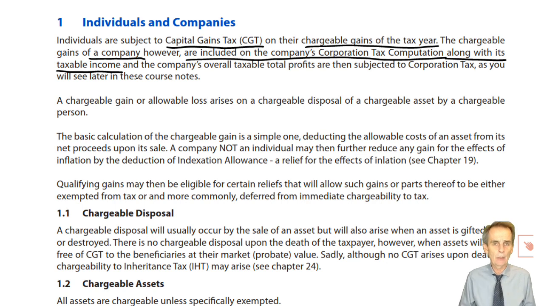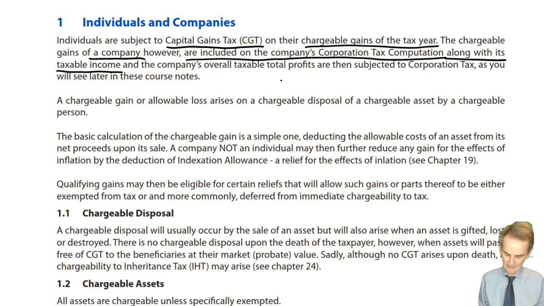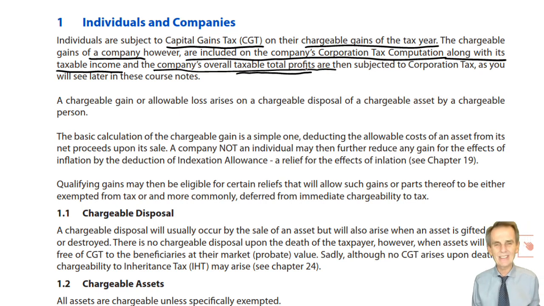So we'll be able to record, we'll see it in chapter 16, both the taxable income of the company for a given accounting period and also the taxable gains. Put it together to derive what we'll call the overall taxable total profits of the company. That's what you can see here in the notes, to get the company's overall taxable total profits. That is the figure on a corporate tax computation that we'll firstly seek to compute.